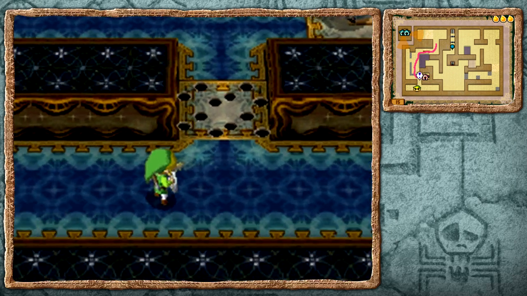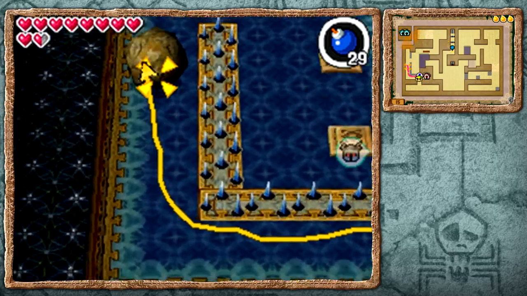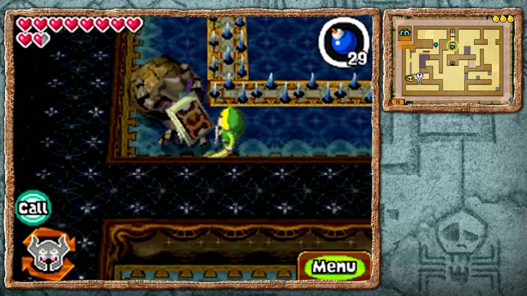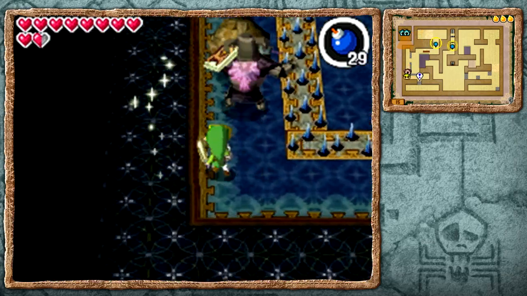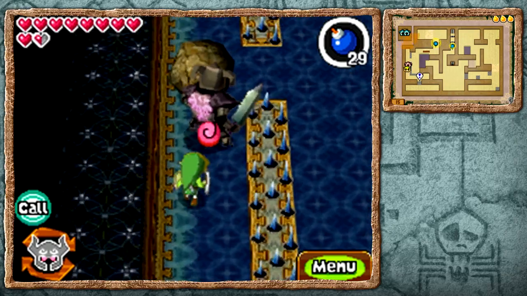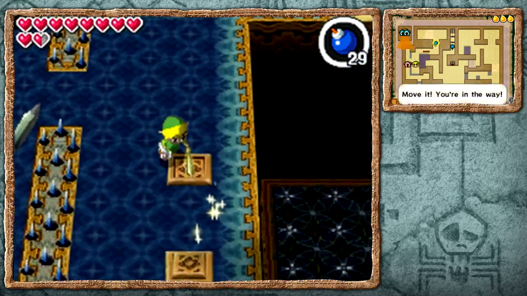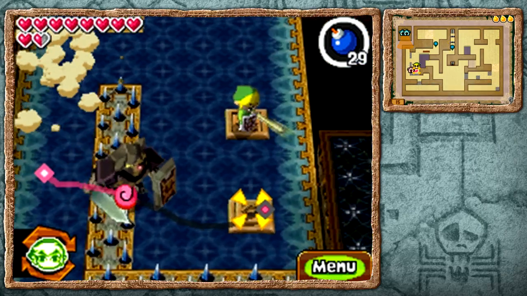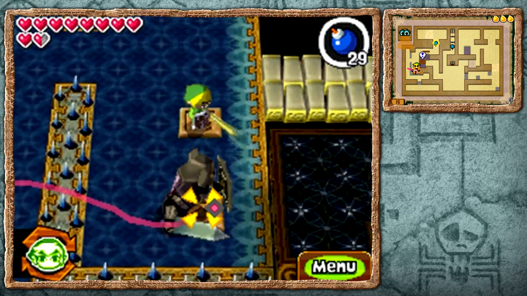Now, this part is slightly difficult. What you want to do is have Zelda sit and grab these boulders and just stop them and create a path for Link to walk towards. So we're going to have Zelda constantly run up, block them, keep going, keep going. See, she's going to keep going like that, and then once this one breaks, we're good. We can easily walk around. Now let's have the princess go ahead and step on this switch. With that, I believe this ladder will appear.